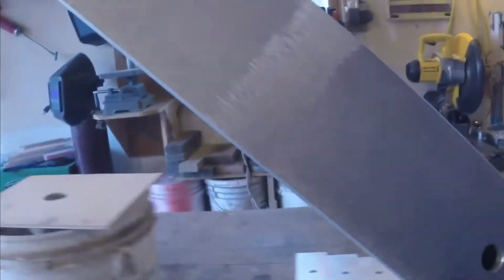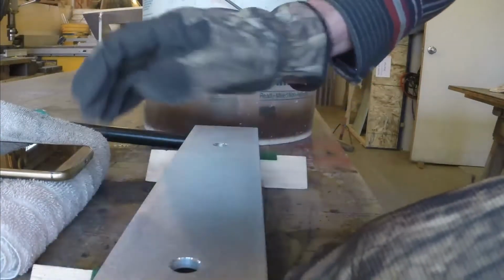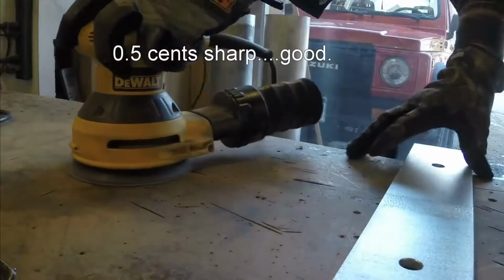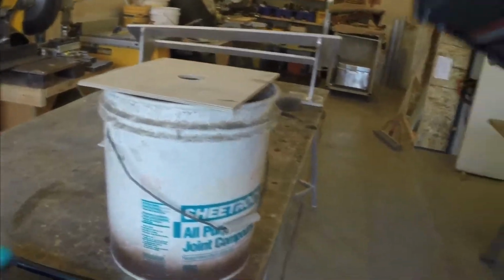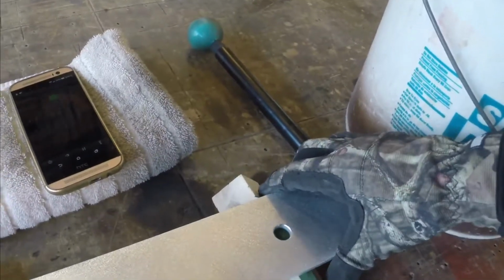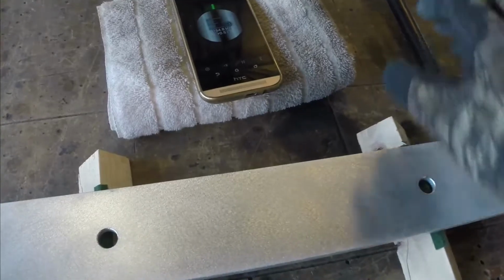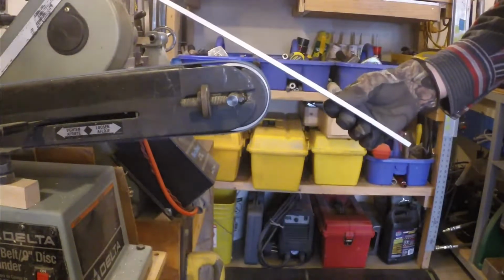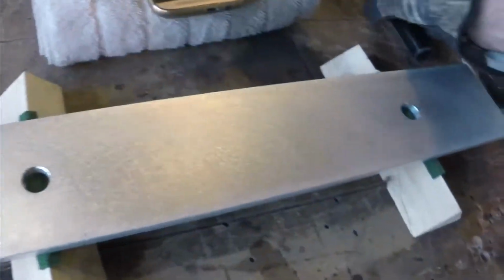So let's do this. Plus 0.5. Nice. All right. You know, the heat can have the effect of making it flat. Plus 0.5. I'm going to go ahead and give it one more little shot here. Every time I do that, I sort of spread just a little bit my divot. I guess I could call that a divot. Why? I just think it looks good.